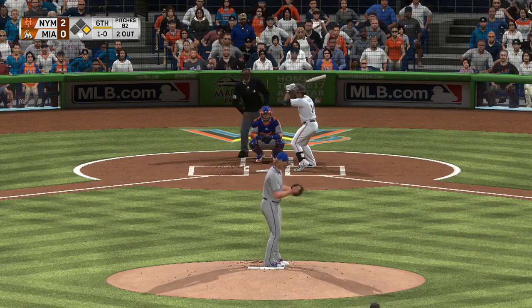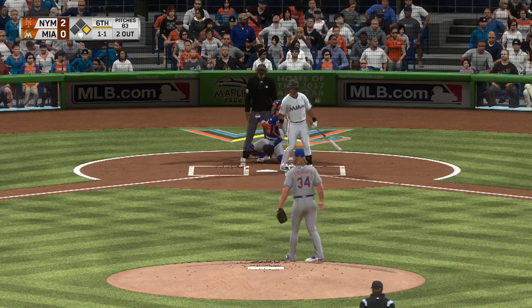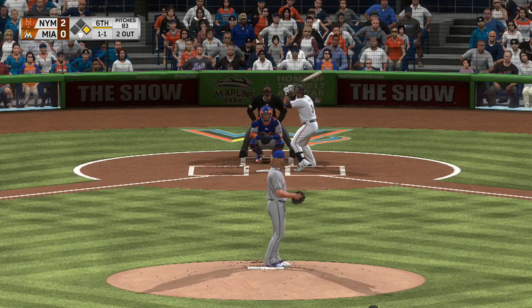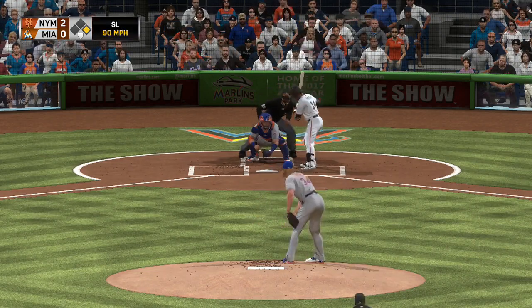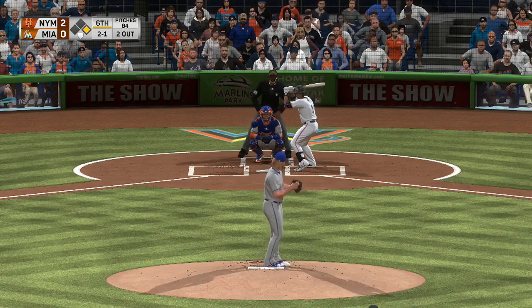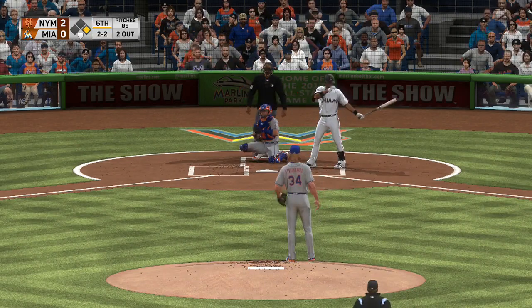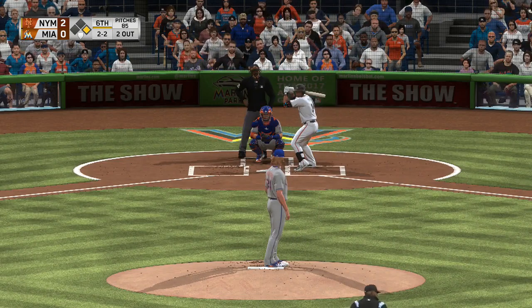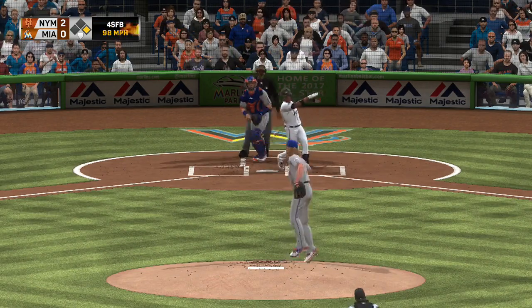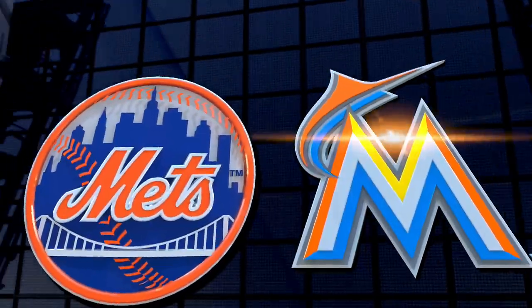Two out with the man at first. And this will find the seats behind the first base dugout. And that misses, 2-1. He's set, and the 2-1 pitch takes a high fastball for a strike. Hoping to send him packing, pitch on its way. And he struck him out, his eighth punch out of the ballgame, and that one ends the inning. Marlins leave one. They trail things here 2-0.